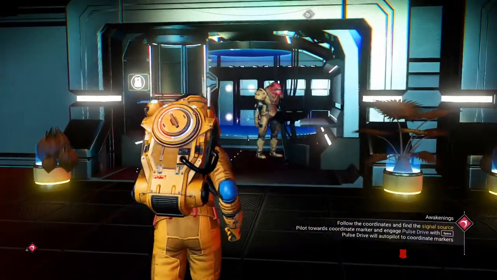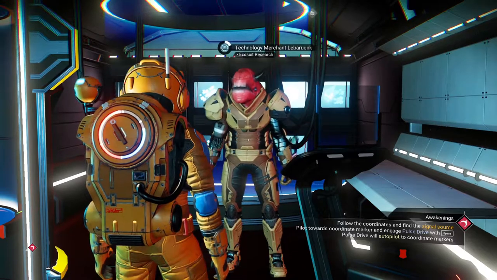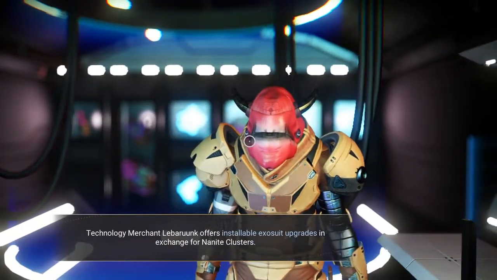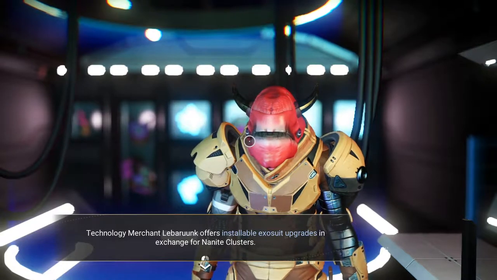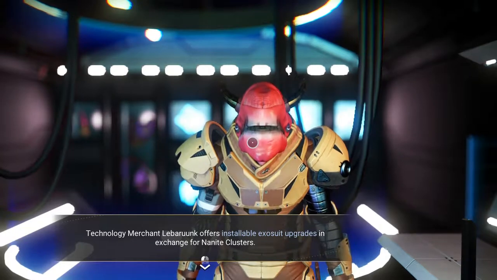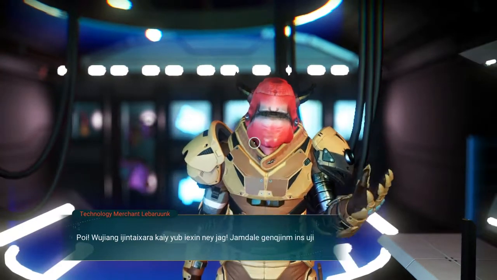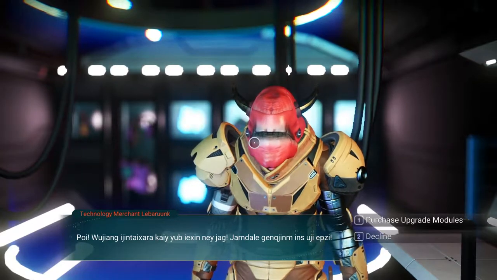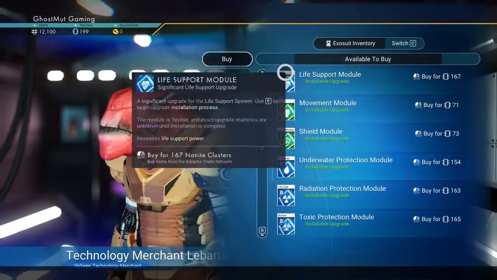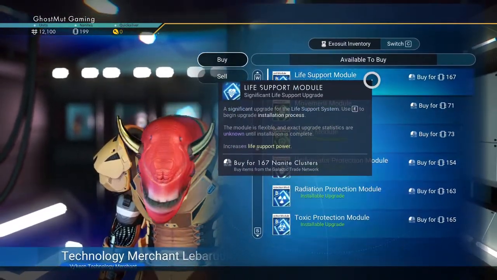All right. Well, let's have a bit of a chat with a Viking. You are a Viking. Hello. Exosuit research. Yeah, we can now do a whole bunch of quests. So technology merchant Lebarunk offers installable exosuit upgrades in exchange for nanite clusters. And he's going to talk to me and I have absolutely no idea what he's saying. Let's have a bit of a look. So I have 199 nanites. I can actually buy some stuff.